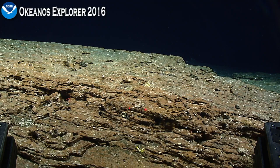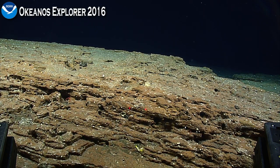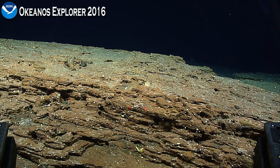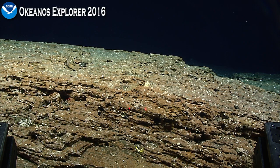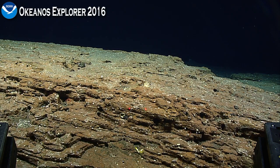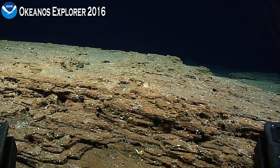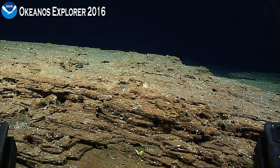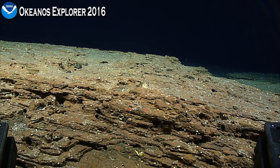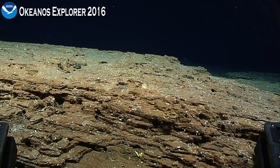Thanks, guys. Is there a reason for that sort of whitish color? Is that typical of that group, or rather family? Actually, they can have all types of colors, this particular group. They can be some of the most colorful gorgonians that are down there on the seafloor. In this particular one, the plates or the modified sclerites all along the stem just don't have any pigment in them, and I guess there's not too much tissue. If there is, it's very transparent covering those plates, and that's why it appears white.